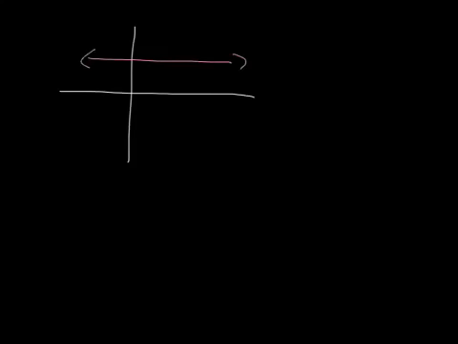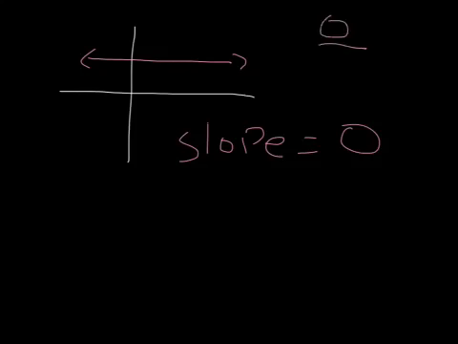Alright, pay close attention to this one. You might even want to write this one down because you're going to encounter this many times as we go forward. It's going to be a slope of 0. This line here has a slope of 0. Notice there's no values going up. There's no rise, so our rise would be 0 over, it doesn't matter what our run is. Let's say our run is 1. 0 over anything is still going to be 0. So this gives us a slope of 0.